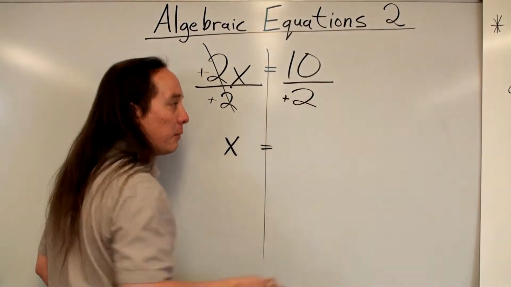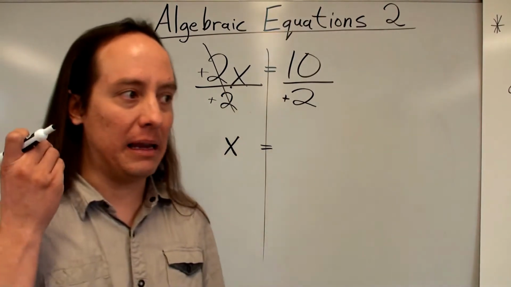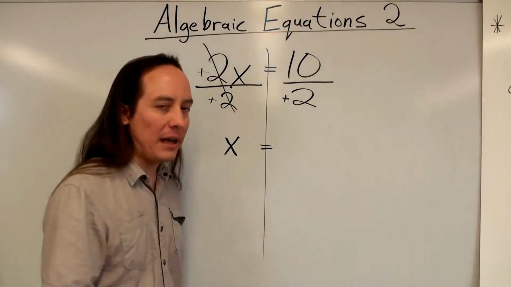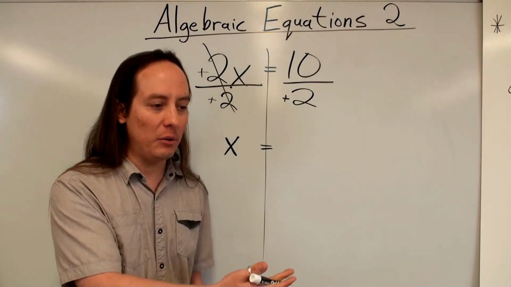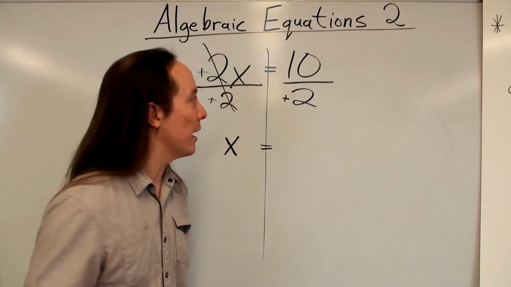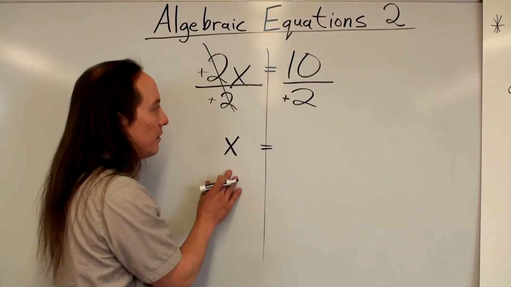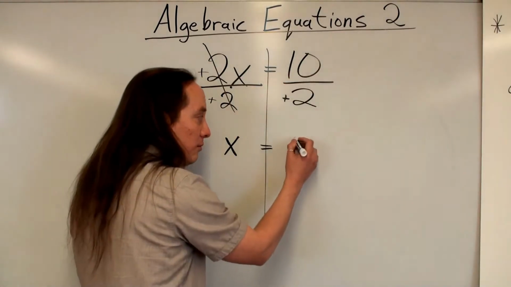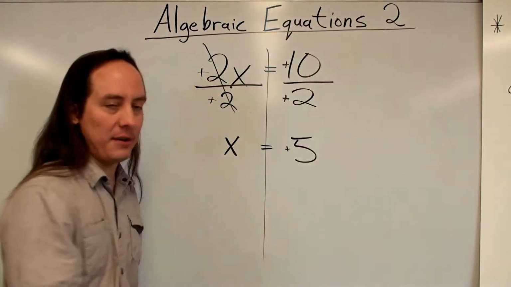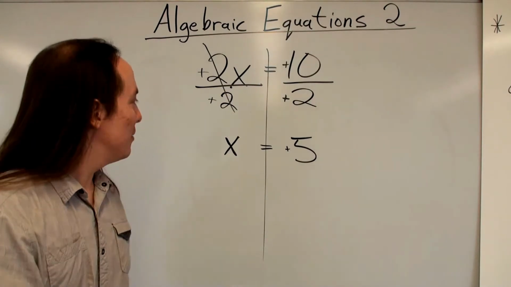And it's a positive. You might want to start getting into the habit of making sure you know what sign the number is. Okay? It's just a good habit, because when they get more complex and you're dealing with positive and negative numbers all over the place, it's a good habit to write them down. Okay, so we already did this. 10 divided by 2 is 5. And they're both positive, so if you want, you can put a positive 5. Okay? All right, so x is equal to 5.